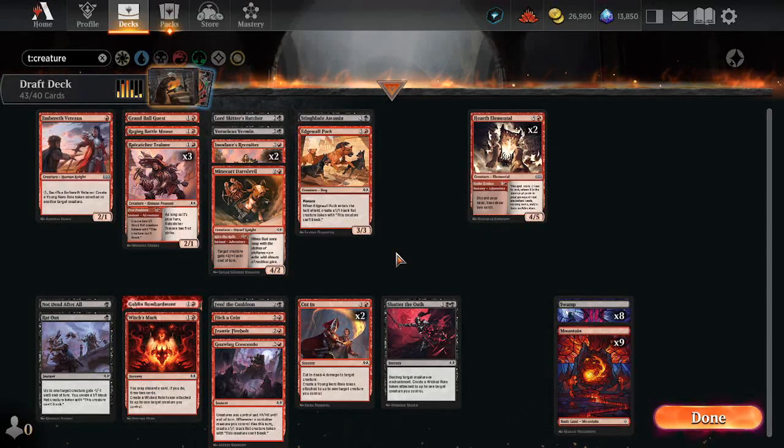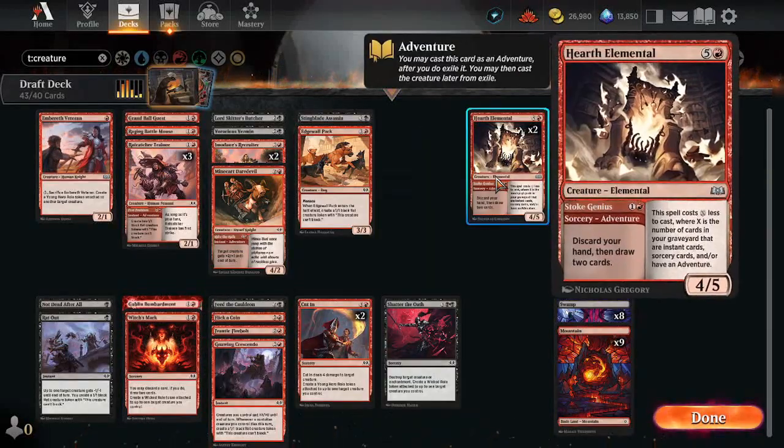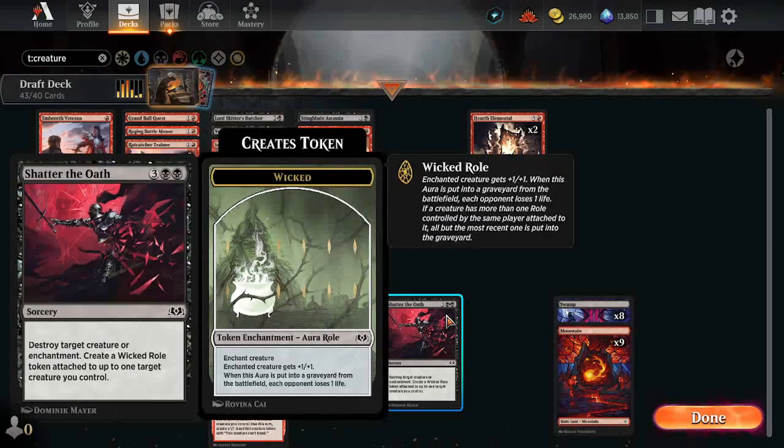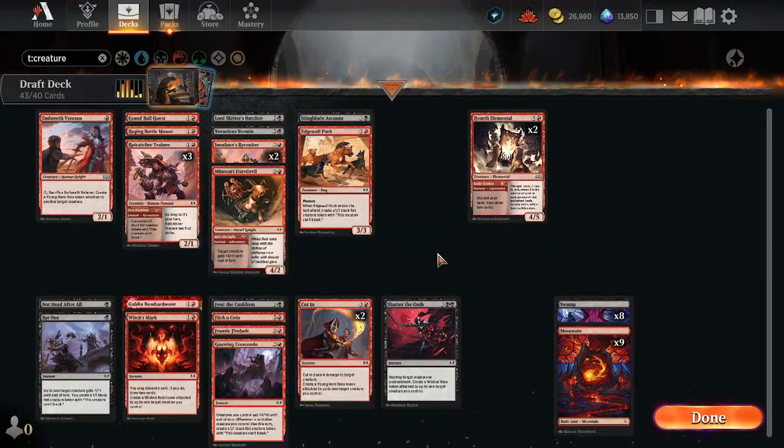Can I run? I think as long as we have the Witch's Mark and the two Hearth Elementals, this is going to be a 17 land deck. I might even consider running, because all of our cheap stuff here that we need to play is red. But we do have Shatter the Oath. And I still need to make three cuts. One of those cuts is likely to be a creature. So let's start there.